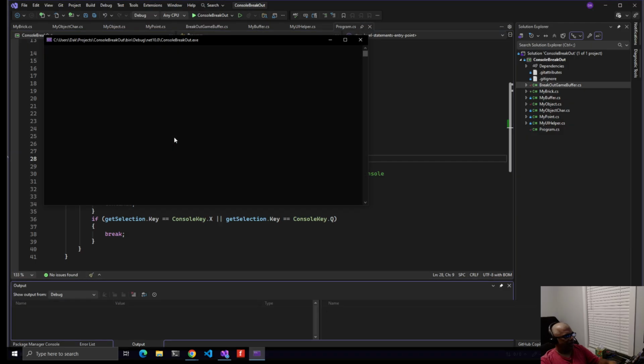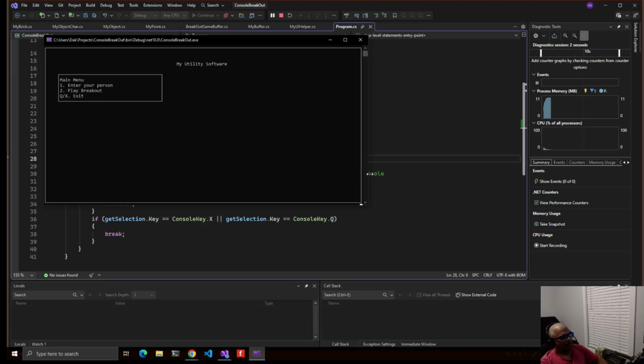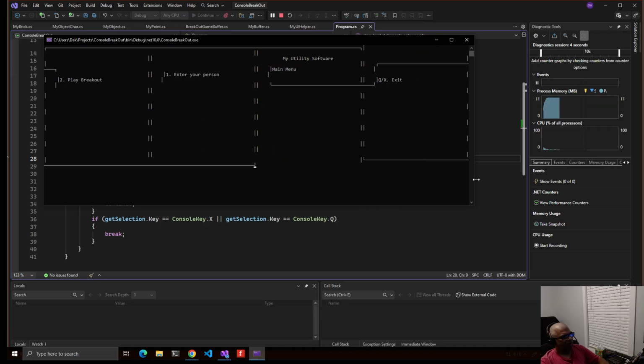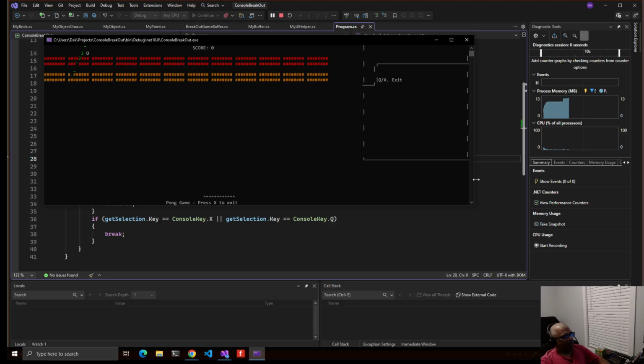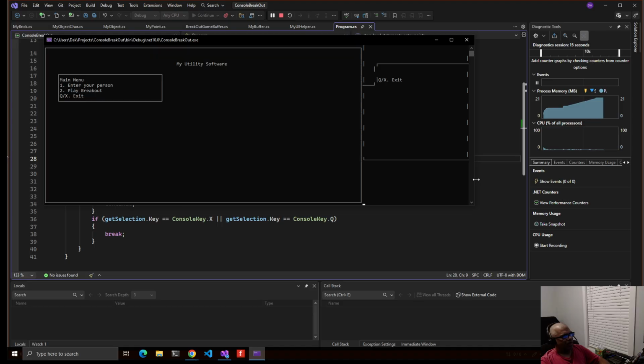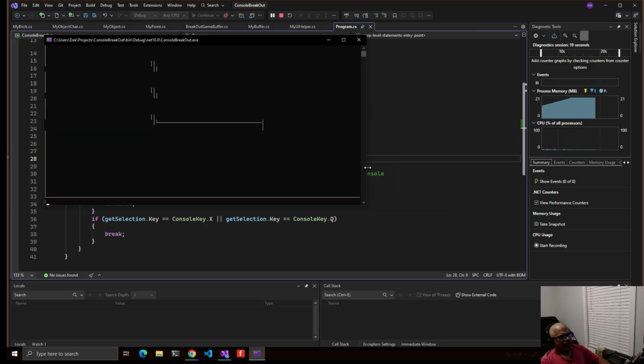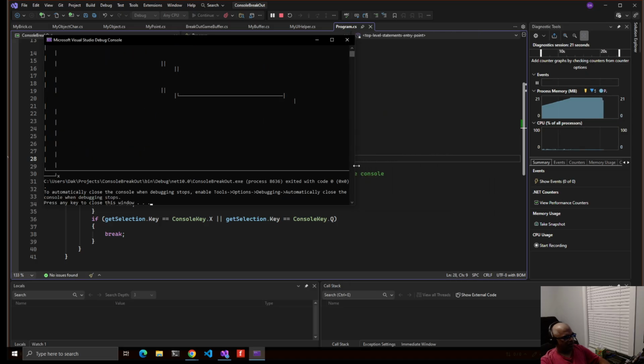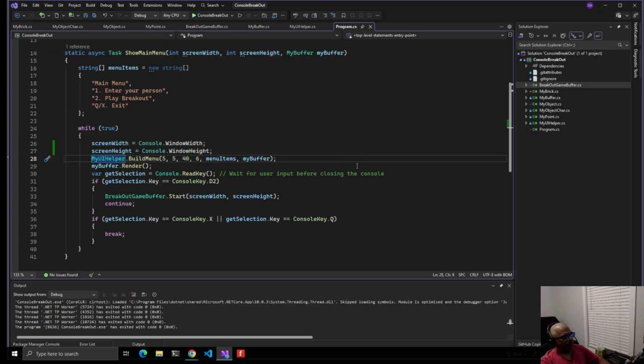Read the width and height every time we resize and go back in the menu. Not really accurate. Oh, that's weird. Width and height.